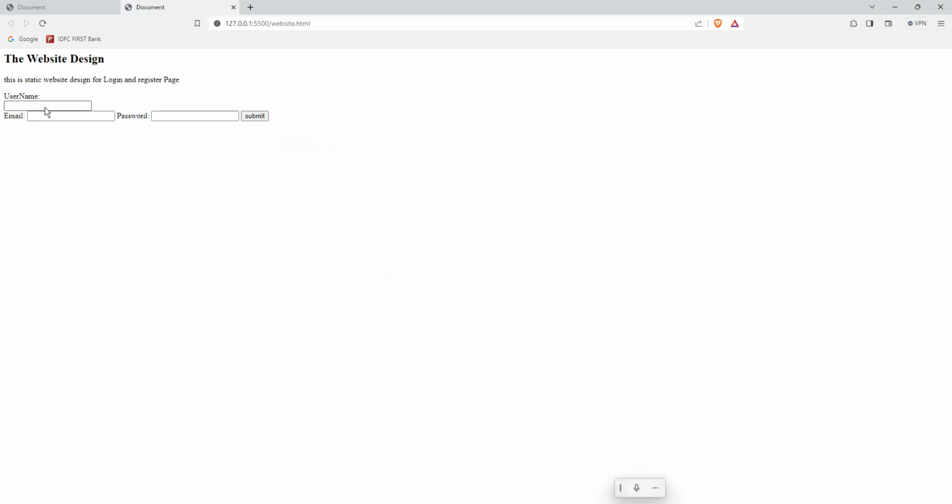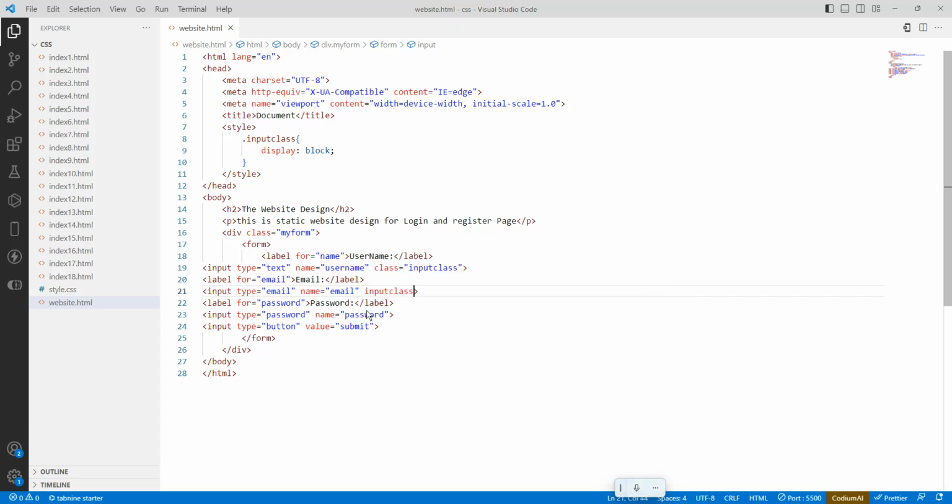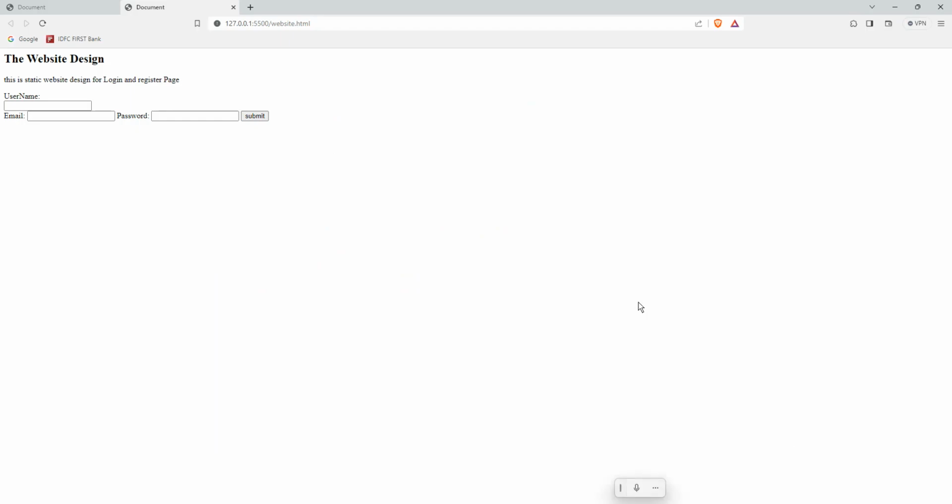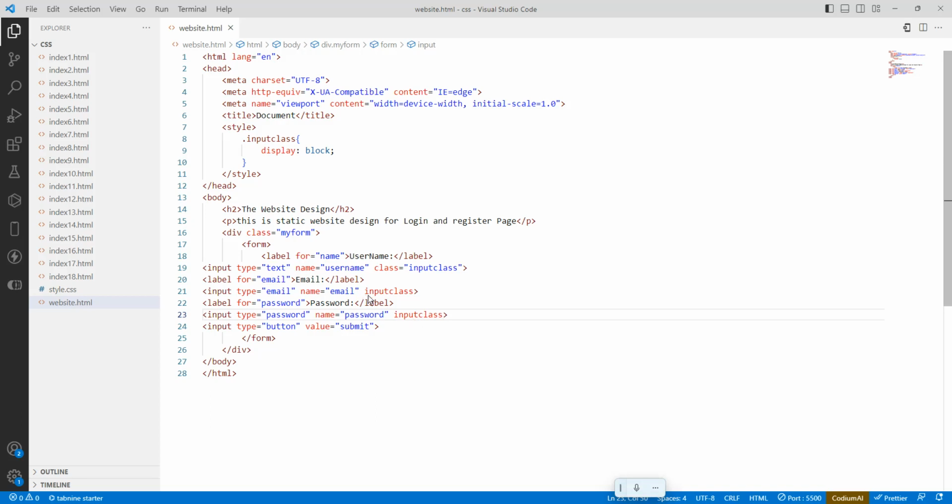See, it is applied. The same thing if I want for email and password: I need to use control X, class, paste, class, paste. Save it, right click, open with live server. See how it looks now.